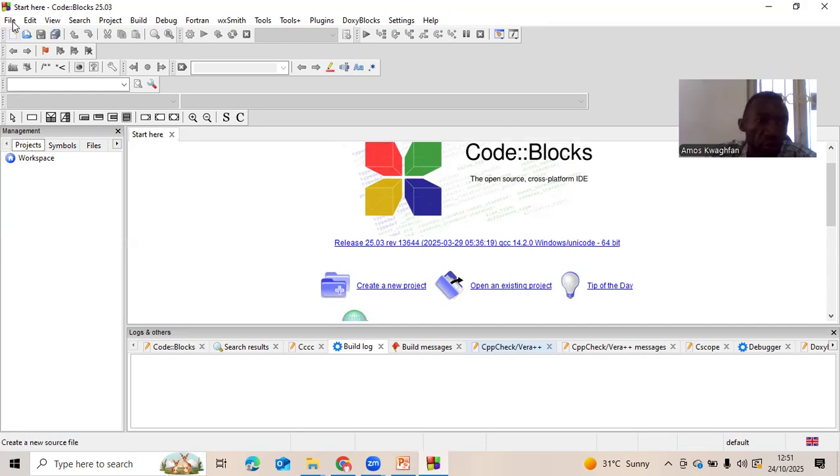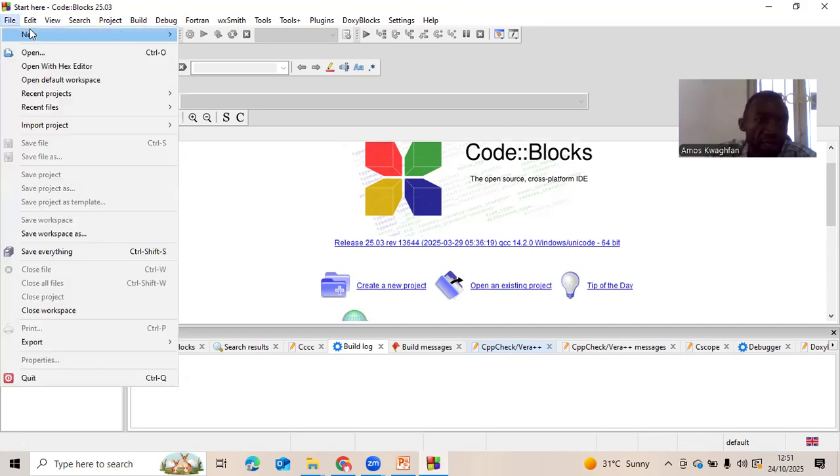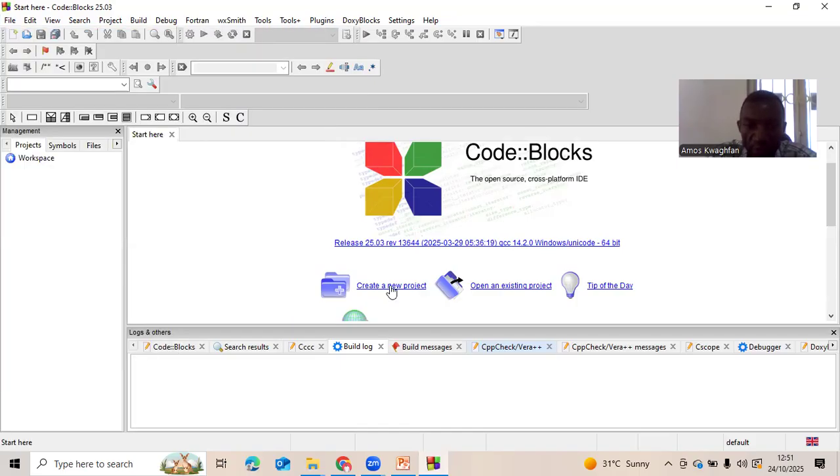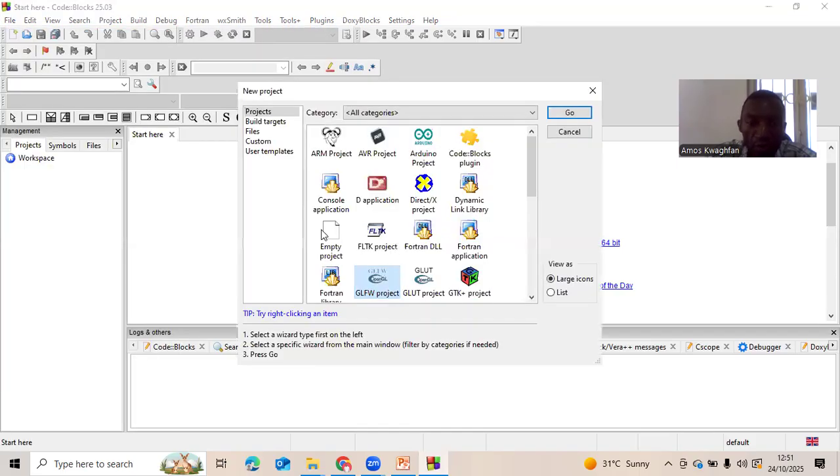You can also come to the File menu, point at New, and go to Project. It will still take you to this place. Then when you click here, a new environment opens. And here you see a dialog box. Here, our concern is the console application. You can either double click here or click once and click Go.